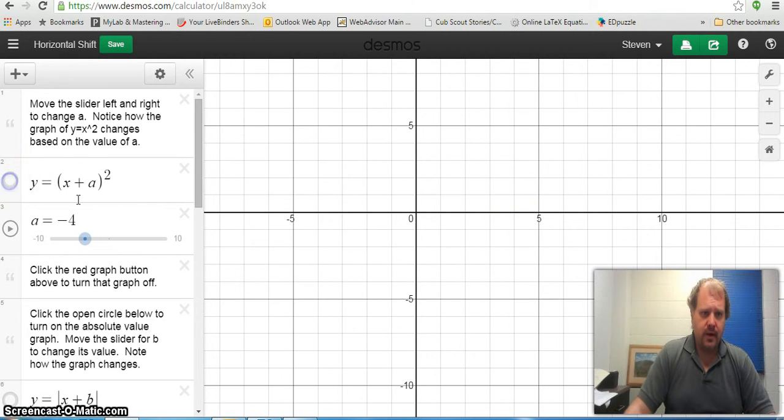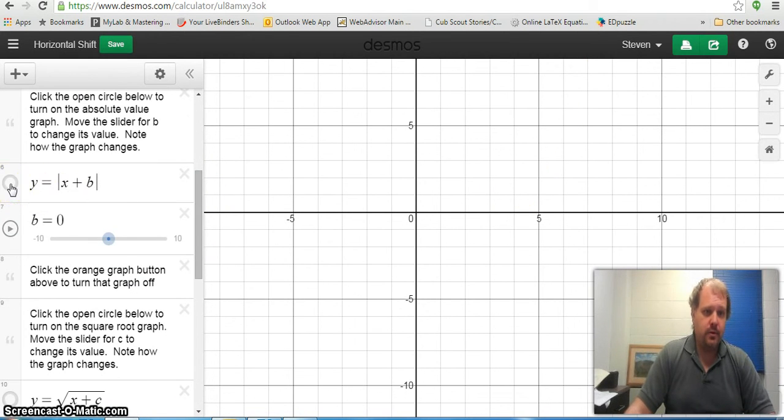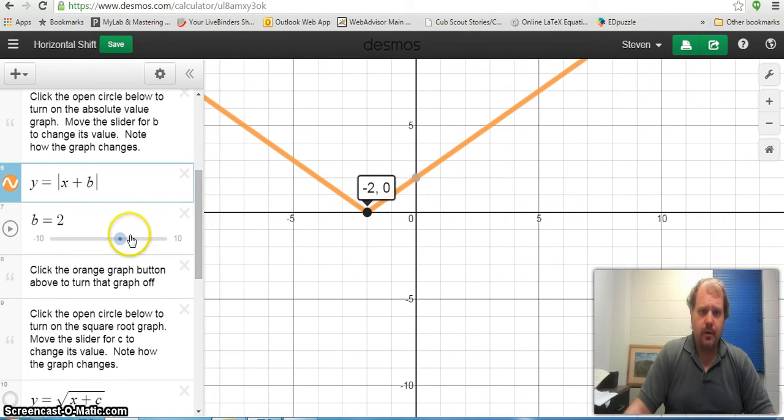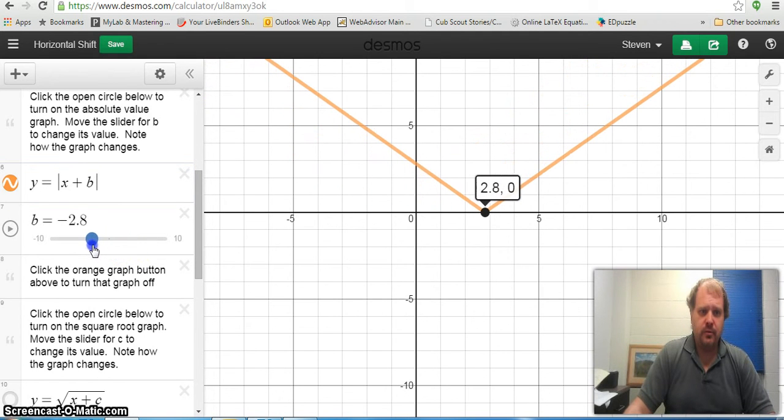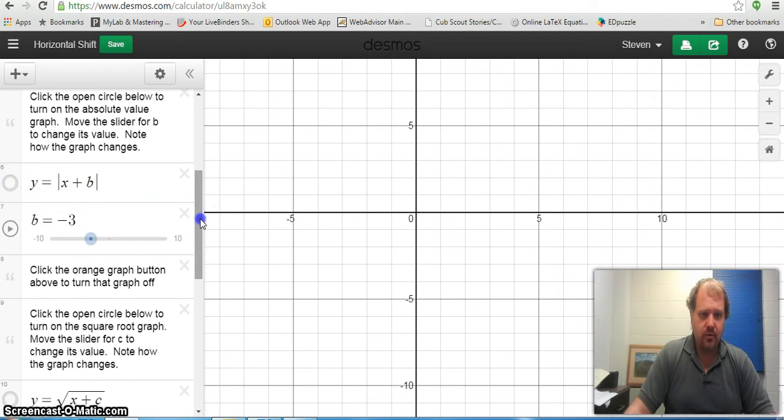Now that was the graph of x squared. We can do the same thing if you scroll down, and I really encourage you to do this on your own. Look at the absolute value graph. Again, positive numbers, adding something on, causes it to move to the left that far. So there it's going 2 to the left. Whereas negative numbers cause it to go to the right. So subtracting actually moves it to the right, adding moves it to the left. Again, counterintuitive to what you would naturally think.